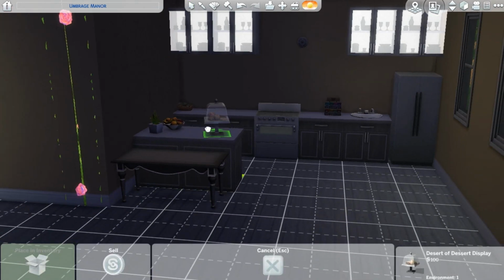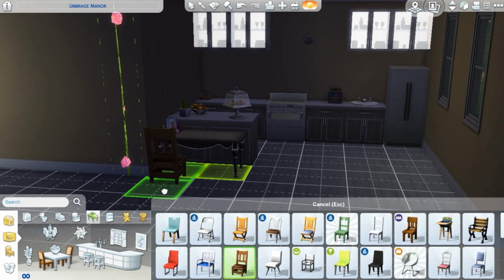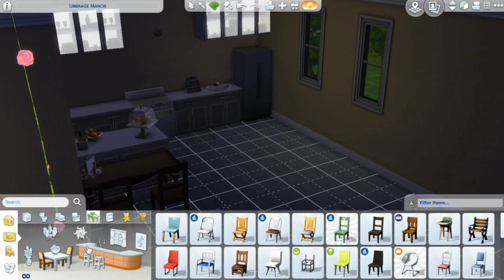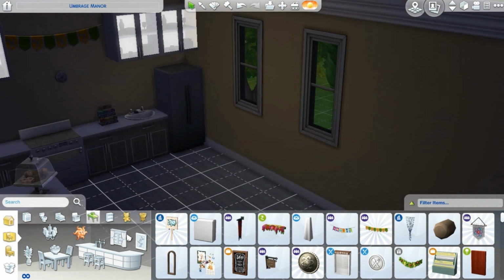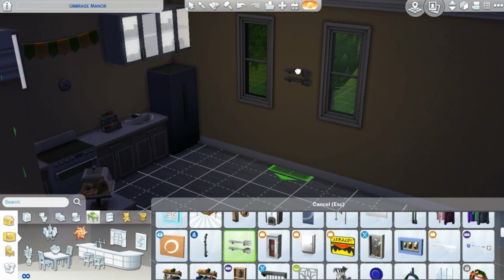I don't think it's a very good family home, simply because it's just not enough bedrooms. I even actually didn't design the second bedroom. I decided to just make it into a small little bit of an office. So here's me just adding in the chairs and trying to see if it'll all match up. I did eventually put in some knickknacks and banners and things just to make it look a little bit livable. I love that little tea thing.